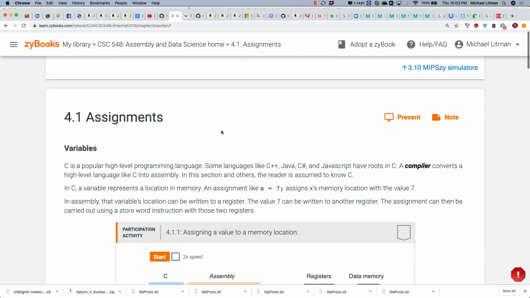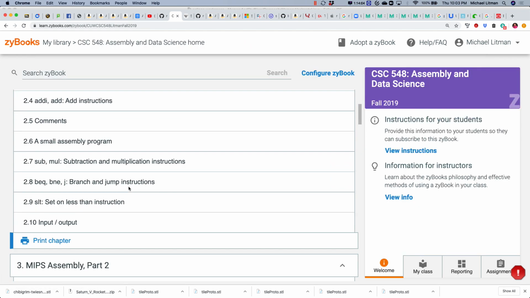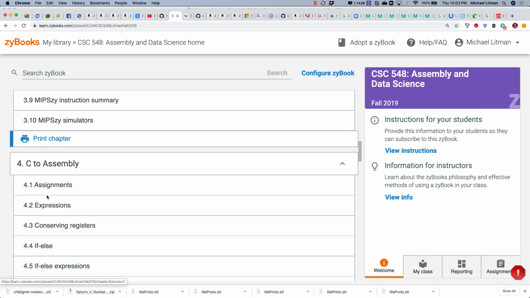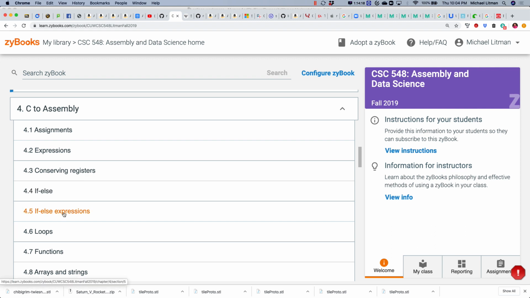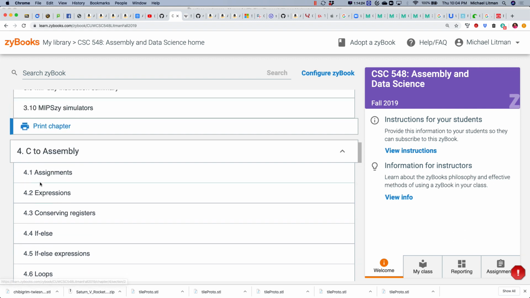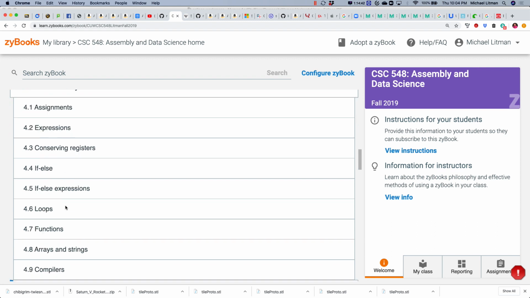Okay, so that's 4.1. So I'll probably focus on 4.1 and 4.2 from here. Conserving registers is really an optimization. This other stuff, I'm going to say would be fair game, but I'm only going to ask you questions dealing with the things that we implemented. But if I wanted to make sure you really understood it, I might just ask you more complex questions in this zone right here. So I would say focus on 4.1 and 4.2 to make sure you understand that and you can read assembly and give me equivalency. Okay. All right.